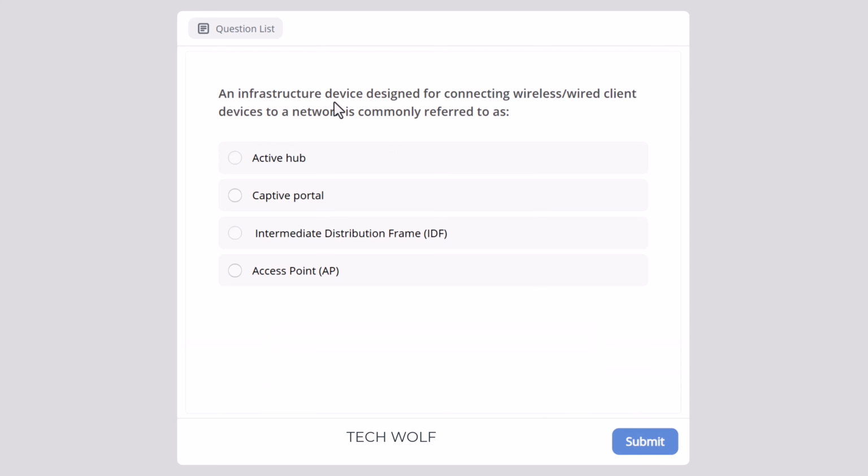An infrastructure device designed for connecting wireless, wired client devices to a network is commonly referred to as active hub, captive portal, intermediate distribution frame or IDF, or access point. And here the correct answer is access point.